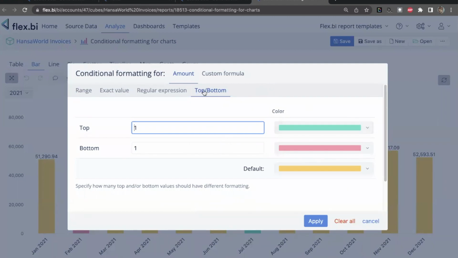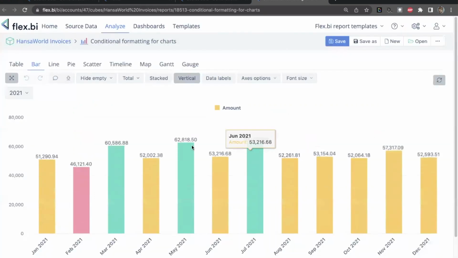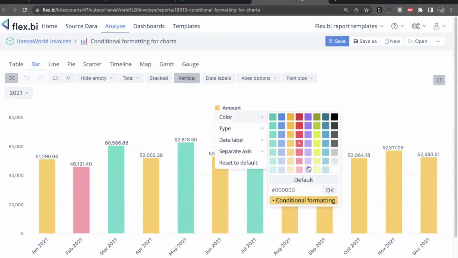And I can see that I have used the top bottom formatting type. And I marked that top 1 will turn green and bottom 1 will turn red. So I can, for example, change to top 3. So the 1, 2, 3 highest values are now green, right? So that's one way.